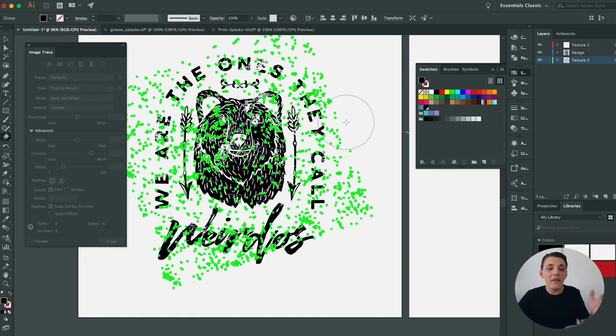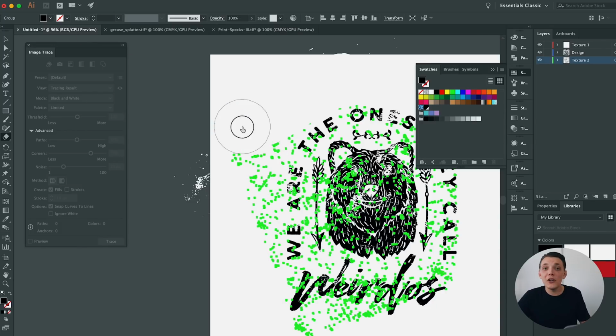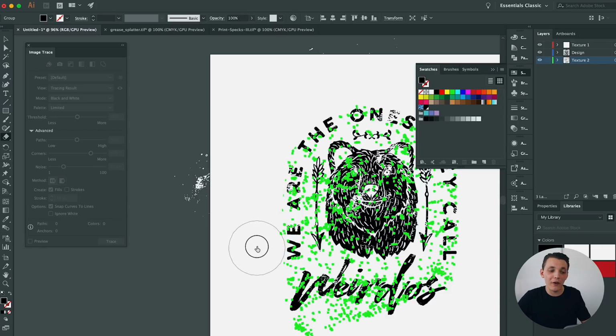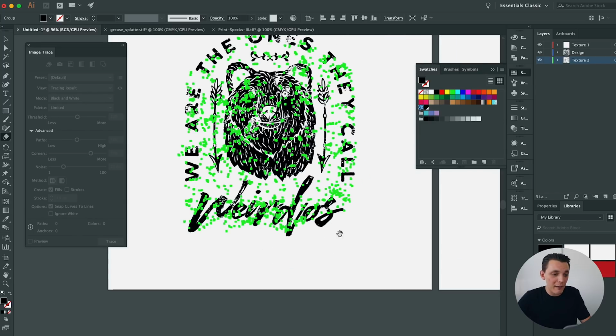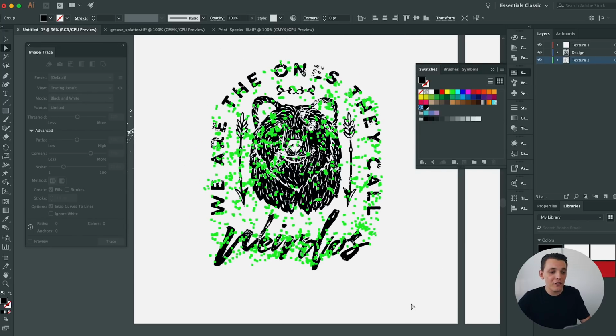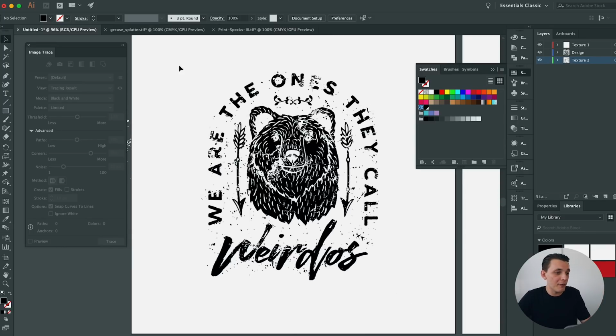So anyway, now that I'm selecting it, I'm just gonna go with the eraser tool on the outer edges and just erase things that I don't want on the outside, okay? You don't have to take that much time doing this, but I definitely suggest spending a little time going around the edges just to clean it up a little bit, because it doesn't need to be so wild, if that makes sense. So now let's go ahead and see what it looks like. Much better. We don't need it to be so intense, so that looks a million times better.